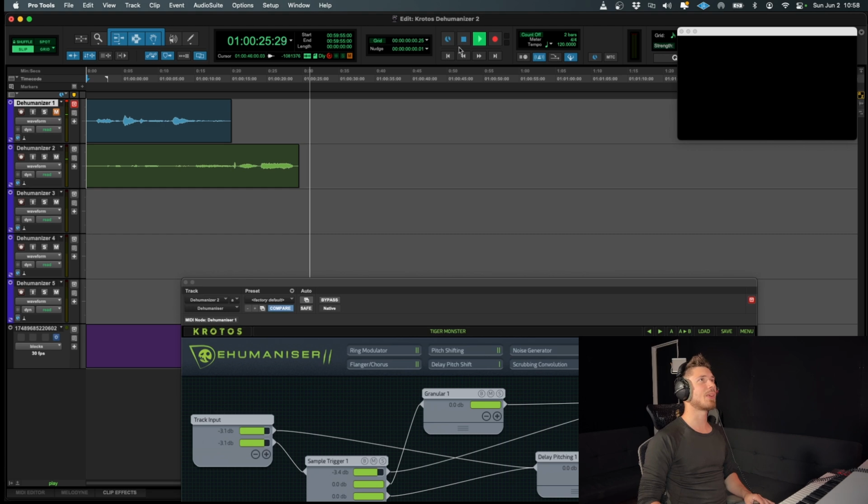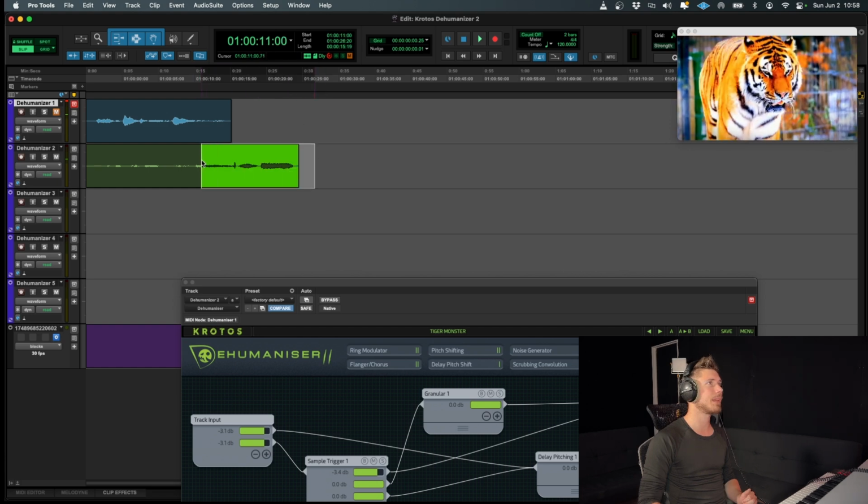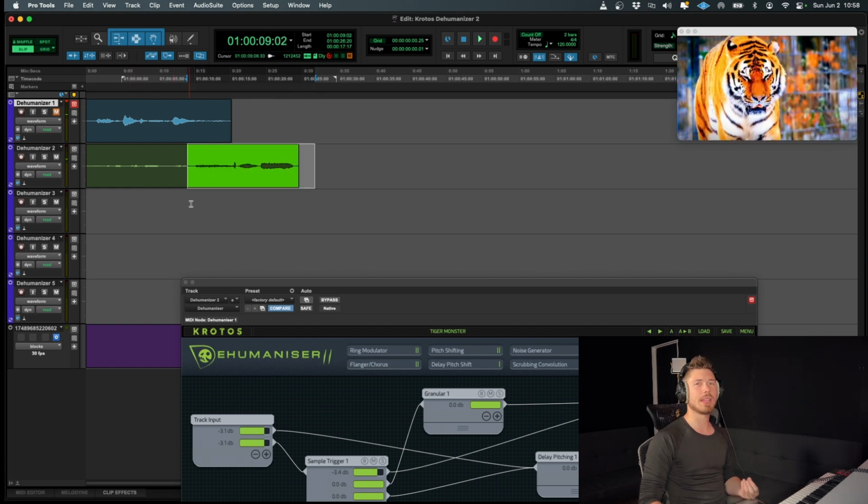Yeah, so actually towards the end, we're getting into some stuff. I like the end portion, like maybe this part. The beginning was kind of inconsistent, like the breath wasn't. So you see, you actually have to give it your all for this. The plugin's not going to do a lot for you. It will modulate your voice, but it's not going to do the thing for you. You actually have to do the performance, even if it's not a human being. You have to impersonate a tiger or whatever it is that you're trying to impersonate.